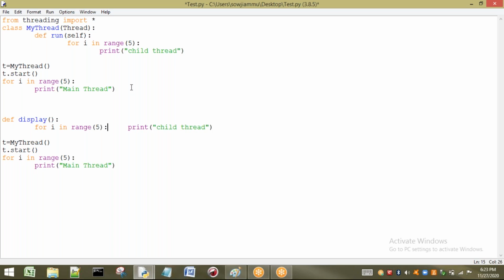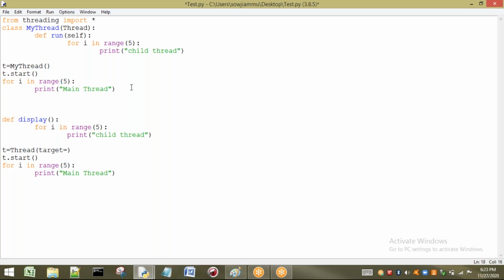Now see here, I have written what? The display function. And here what I am writing? Here what I have to write? Display only. I have to pass target as display. Target equal to display I have to write. After that I have to write t.start. This is the program what we have seen there previously.